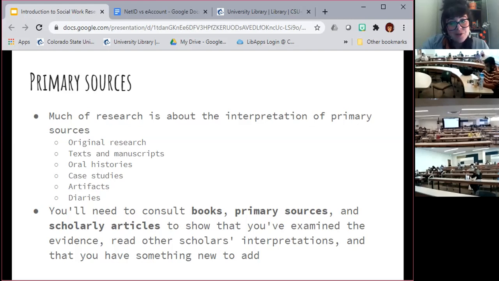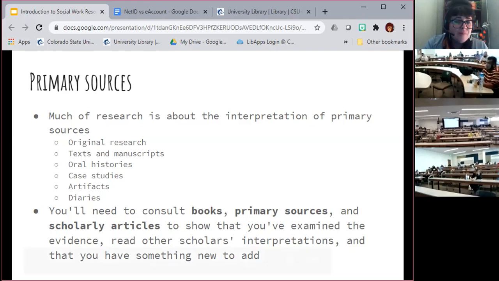And then finally, you want to make sure you're adding something new to a topic. Otherwise, you're kind of just writing a book report. You're just summarizing things. How are you adding to this topic? Are you doing your own case study? Are you doing your own field work? Are you drawing a new conclusion looking at theoretical research? This is why you need to look at all of these different types of sources.